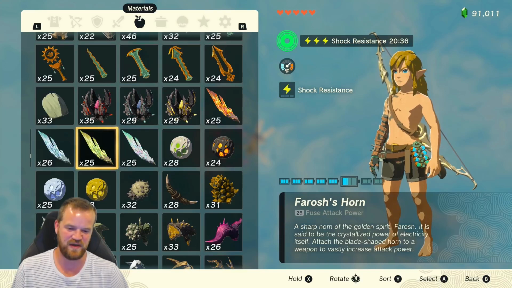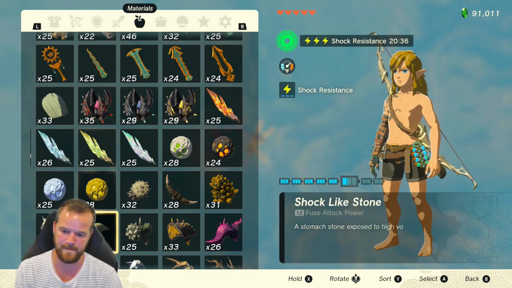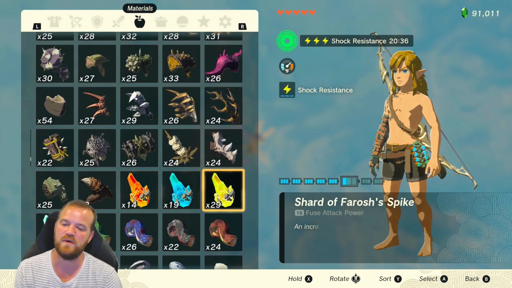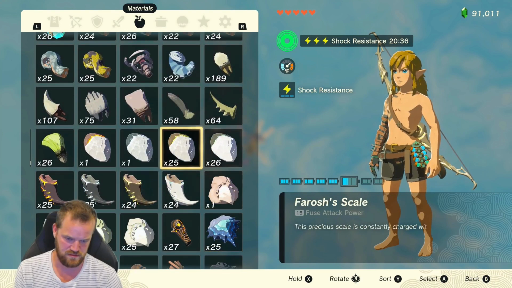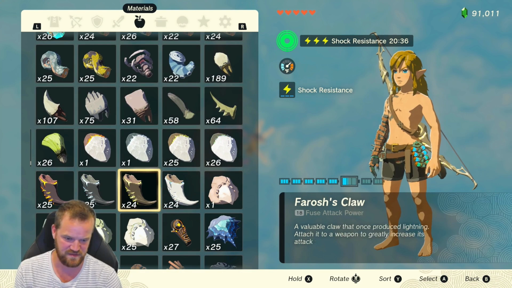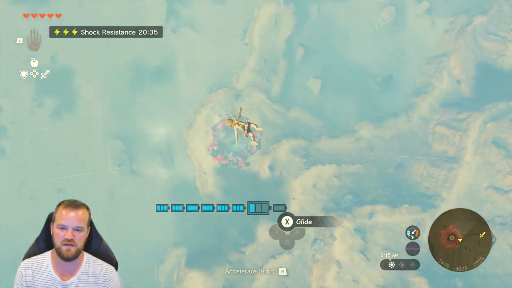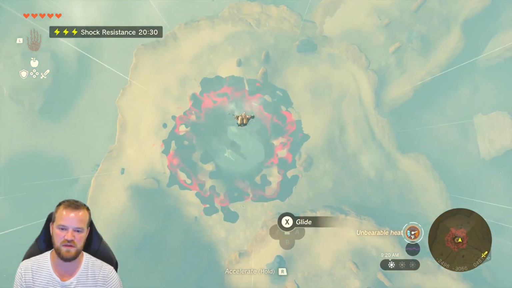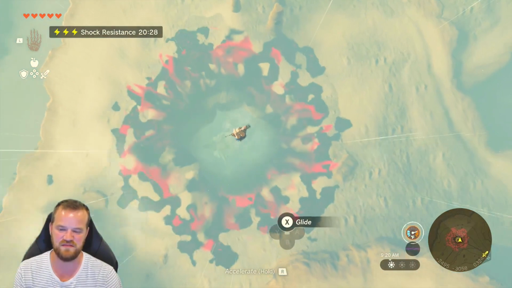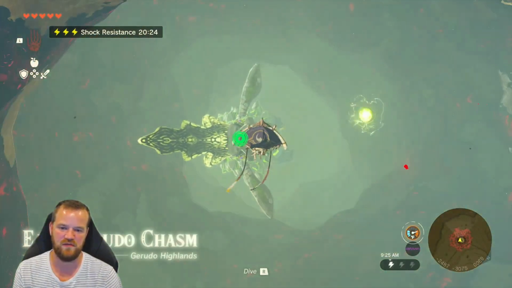I'd like to talk about the Farosh farming. So the pieces you can get from Farosh are the Farosh's horn, Farosh spikes, Farosh scales, Farosh claws, and Farosh fangs. So I find the best place to find Farosh is coming out of this chasm right here.